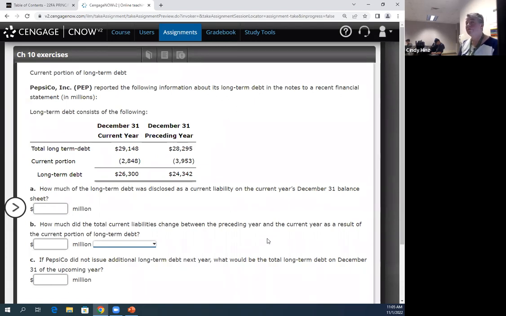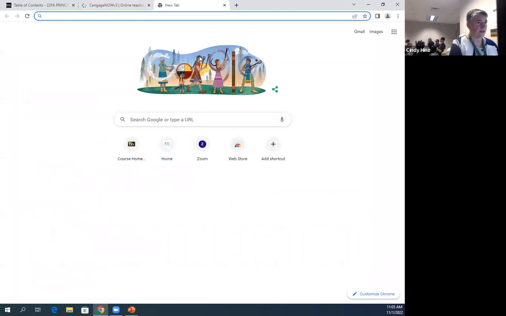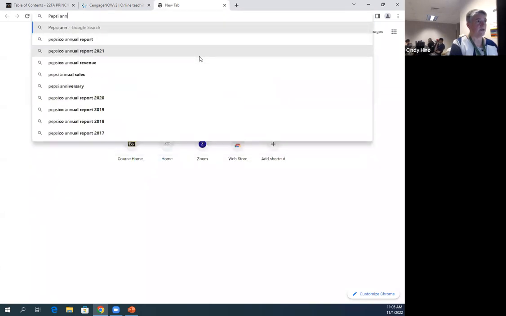And so each year as they prepare their balance sheet, they're going to be looking at what makes up that long-term debt and calculating how much of that debt is due within 1 year. That debt may have been outstanding for 5 or 10 or 20 or more years. And only in its final year, when it's actually going to be due, does it become a current liability for us. I want to see if I can quickly show you something here.